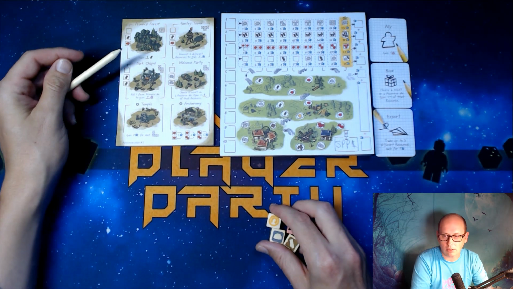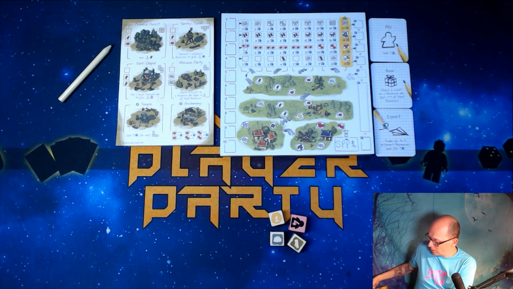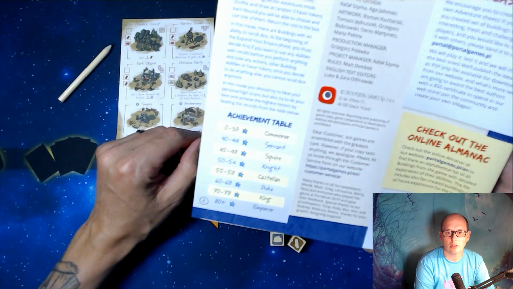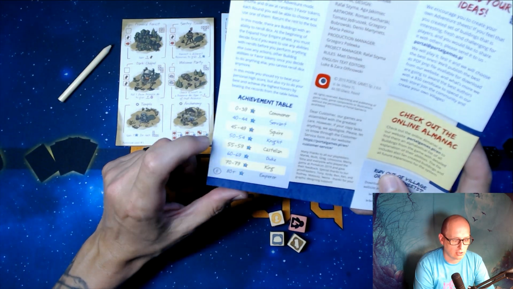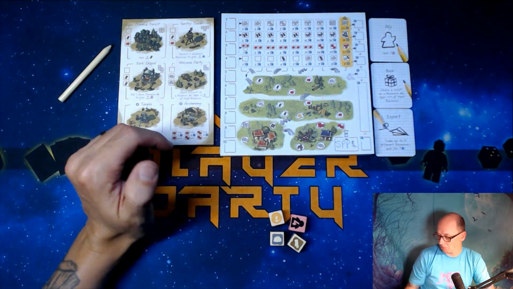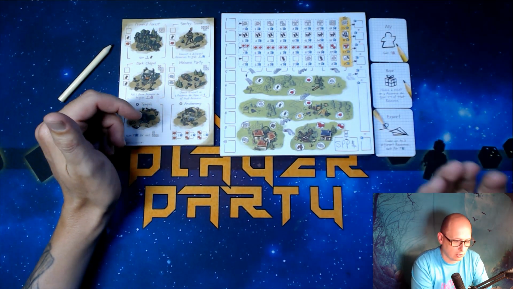So we just got 10 rounds to score as many points as we can. And then on the back of the rule sheet is, in the single player mode, what we would go for, our achievement table. So we're shooting for over 80 points. Over 80 points would be good. That would make you an emperor. I think the last time I played, but not on one of these sheets, but on the multiplayer sheet, I got 69. So I was a duke. So we'll just go into turn 1, see what happens.